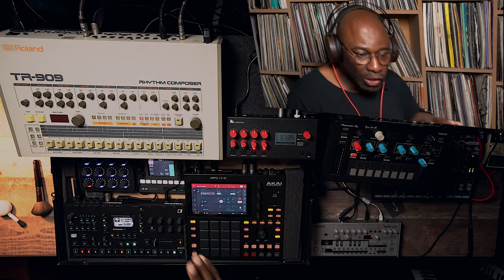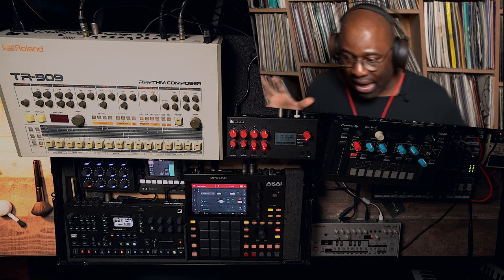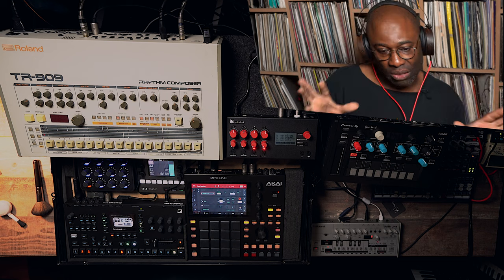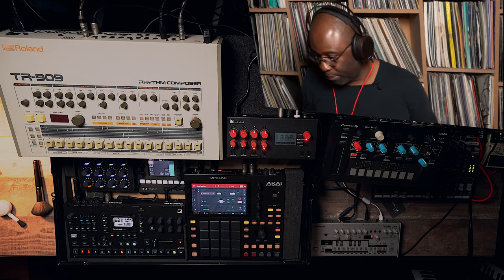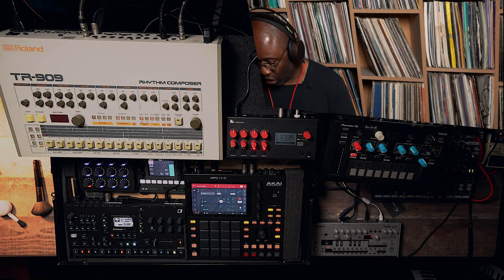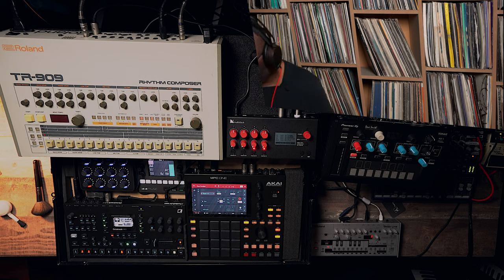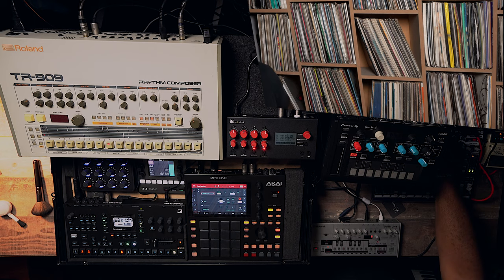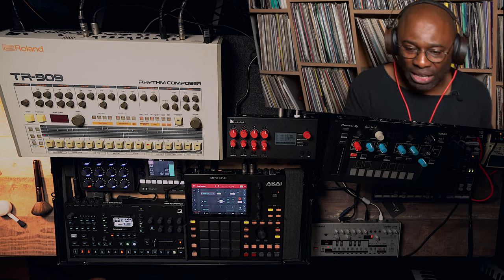Now, when I'm going to look at levels, I think it's important to memorize where everything pretty much sits within my set space here. The TB-03 has got its own sort of space. It's not that loud, so I'm going to turn it up a little bit. And the trick is to listen to every transient that you can hear.